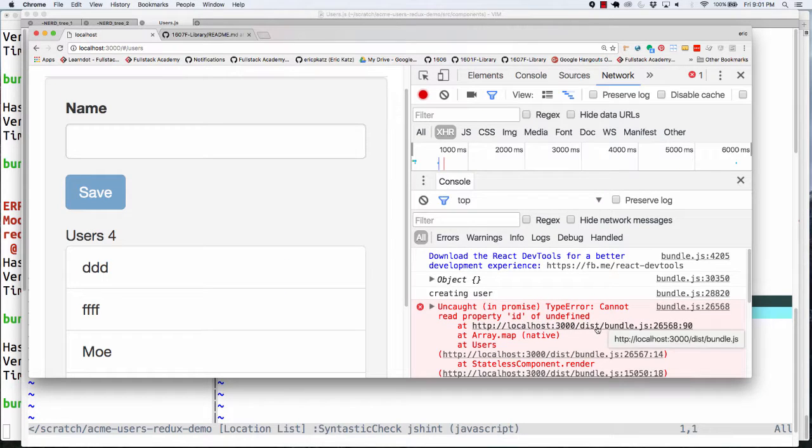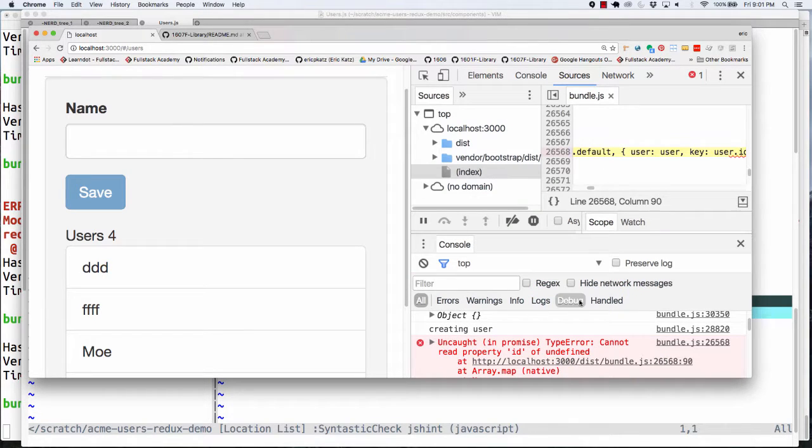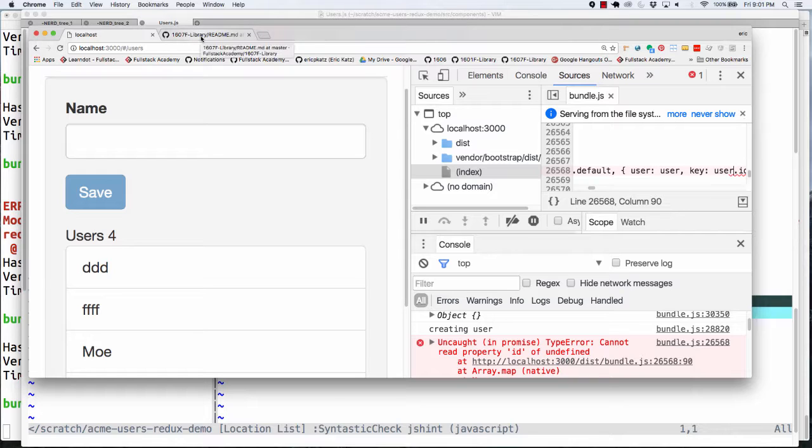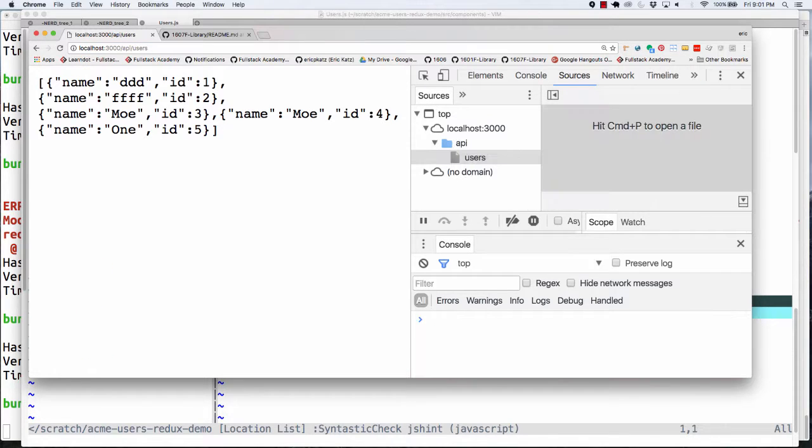Maybe. Let's take a look. Might be able to look in here. Yeah, so it doesn't like key of user.id. Do I not have IDs? Let's look. I would think I would. Let's look at our API users. Well, they all seem to have IDs, right?